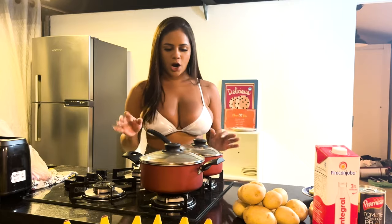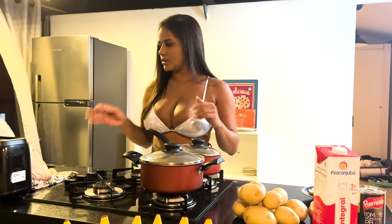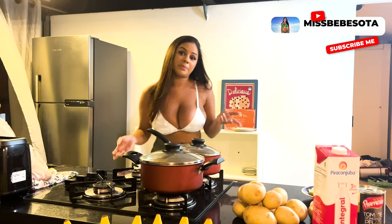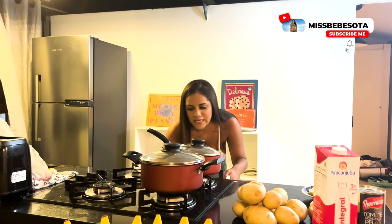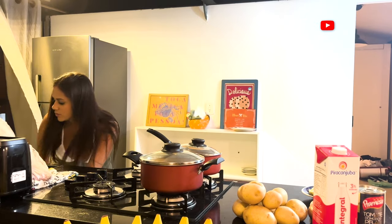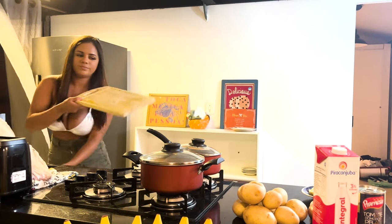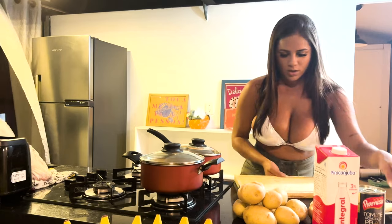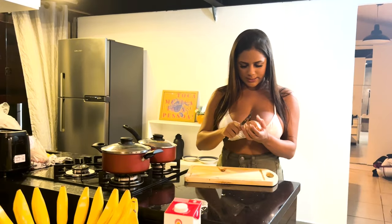I'm gonna start with the onions, cutting the onions. I just need to find the things here because I'm in a B&B. I am on Airbnb, so okay, I found this. I'm gonna cut the onions in this.